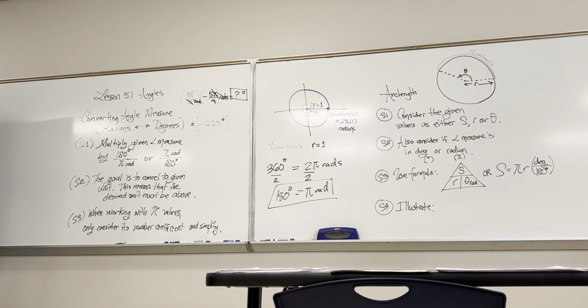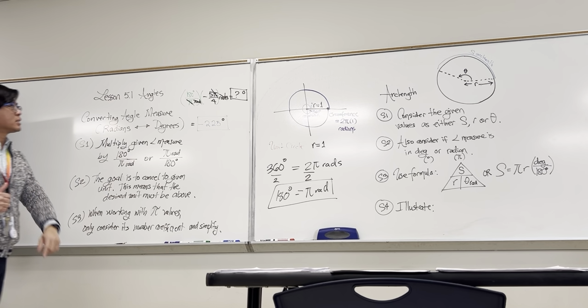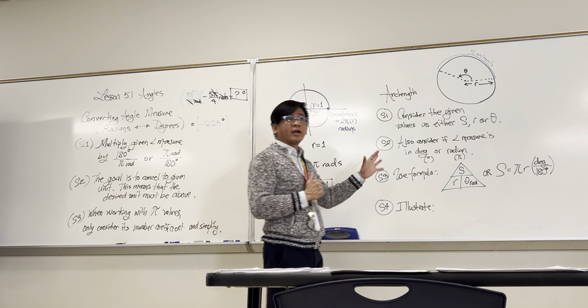Actually, these negative measured angles are called coterminal angles as well. But the standard angle is how your Desmos polar coordinate is set up. Cool. So later we're going to deal with that as well, right? What is coterminal and how different it is and how related it is from standard angle as well. Any questions with that? Conversions. Cool. Now, let's go in here to what we call arc length.